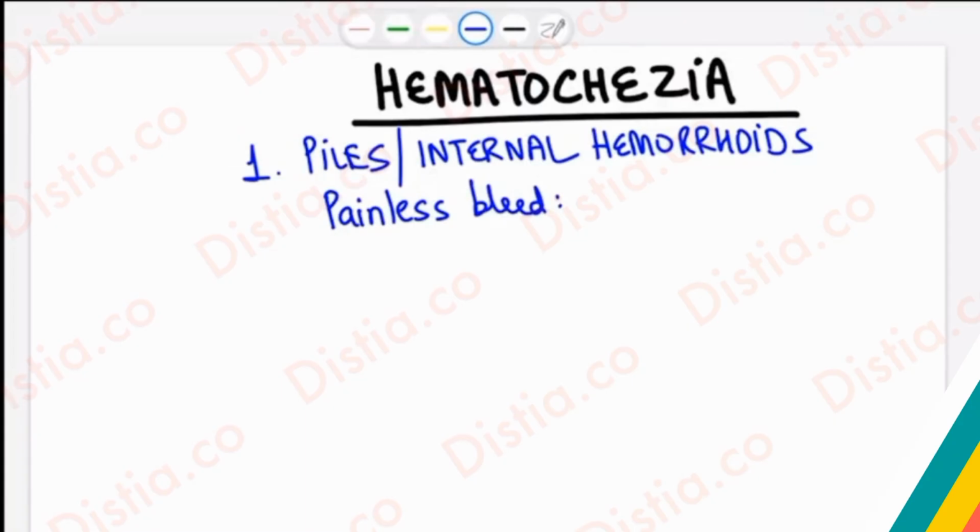So the term that will usually be given in the textbook will be flash in the pan. What I imply by the word flash in the pan is that the person has defecated already, and then there's suddenly a spurt of blood. And when this person gets up after using the toilet seat, that's when he sees all that blood, and it looks very, very scary initially to the person. Lots of these patients might even turn anemic because of this continuous loss of blood before they actually seek medical advice. Do remember the fact, painless bleeding post defecation.